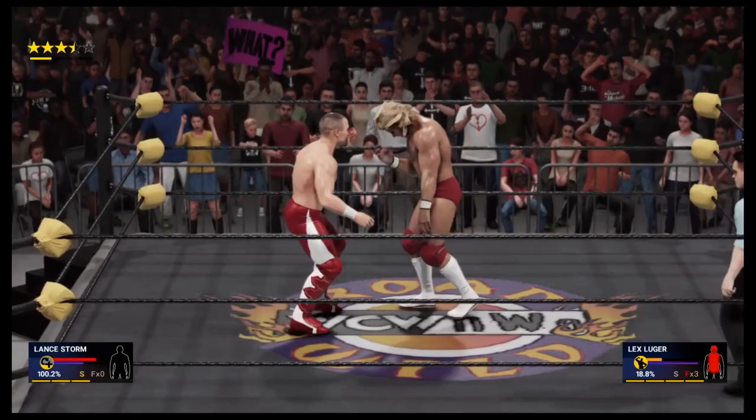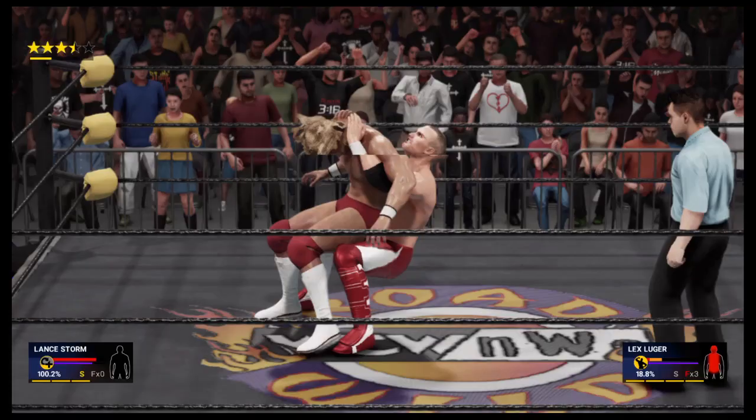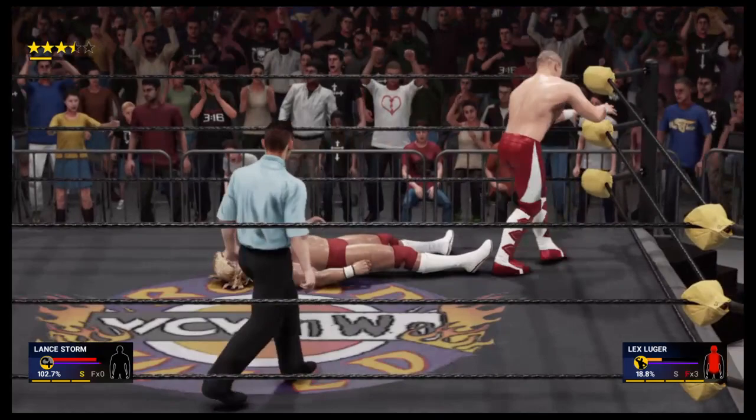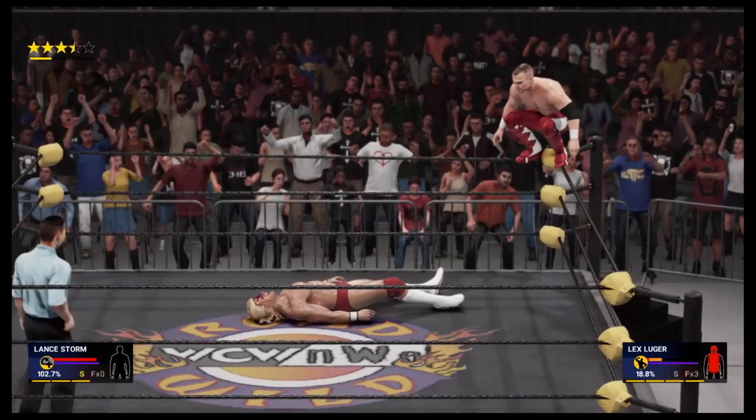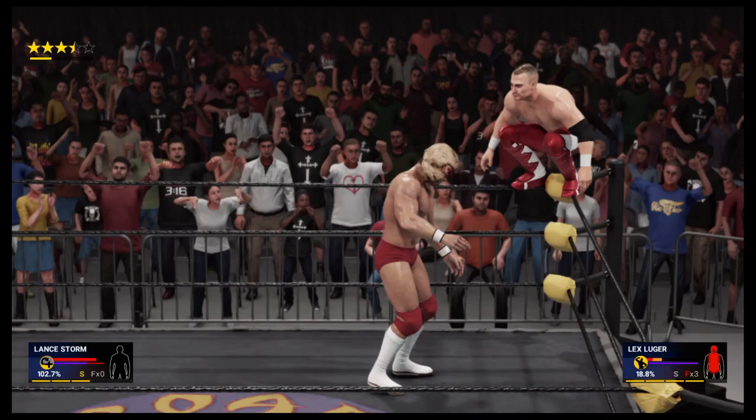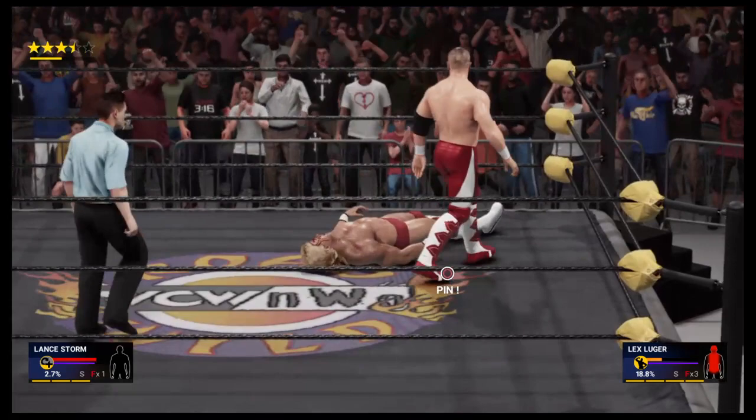Taking on any more damage here could very well mean the beginning of the end. His signature maneuver requires that I go to the top rope. Look at his eye here, folks. So I'm going to go up. I'm going to call Luger up to his feet. He has him right where he wants him. If he sticks this, he is done. And then once he's up, let's do his signature. There you go. Spinning heel kick from the top rope. This one's over, guys. And now let's try and finish this match.